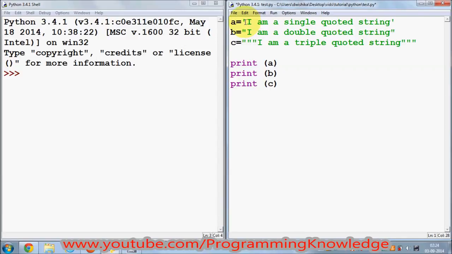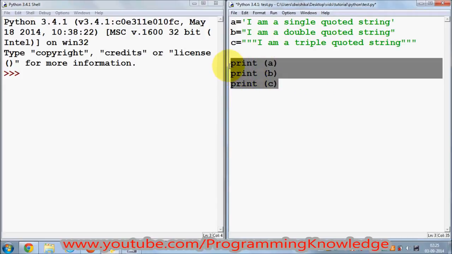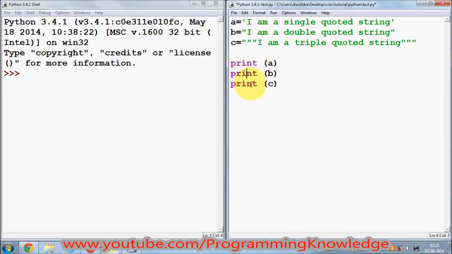The string assigned to variable a is enclosed in single quotes, the second string is enclosed in double quotes, and the third string, assigned to c, is enclosed in triple quotes. I'm trying to print all three of them one by one, so I want to print a, print b, and print c, and let's see what happens.